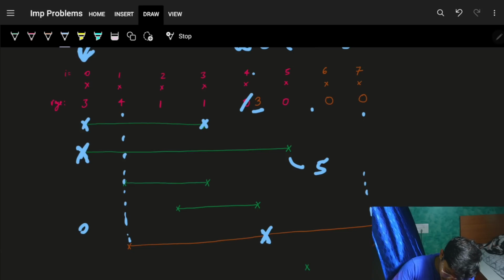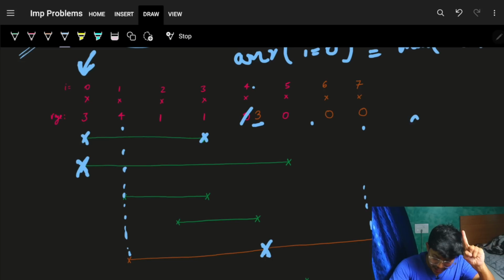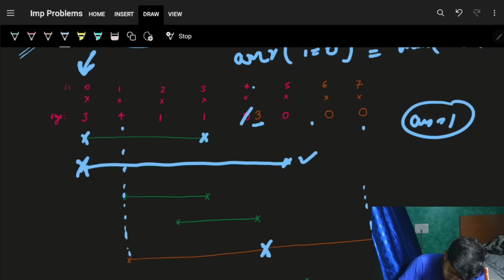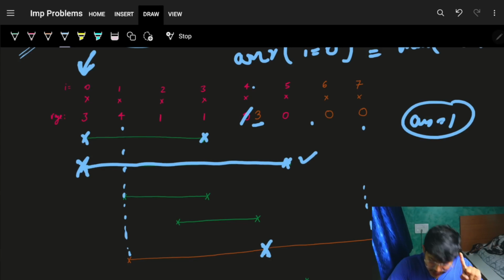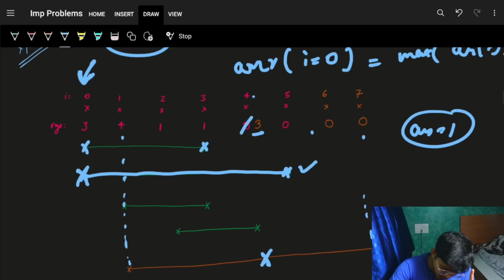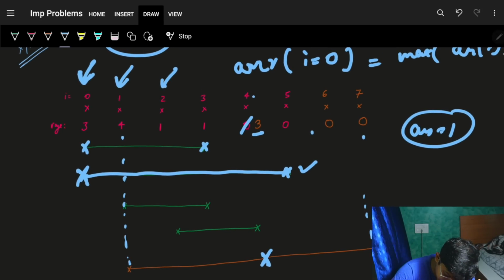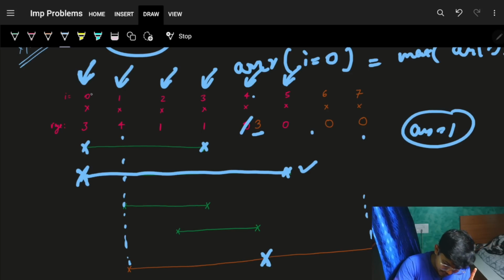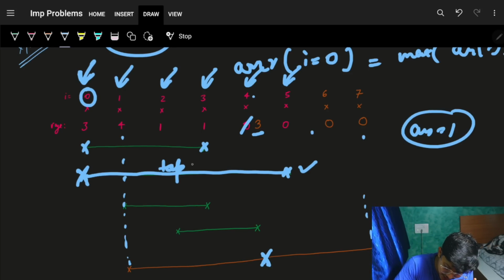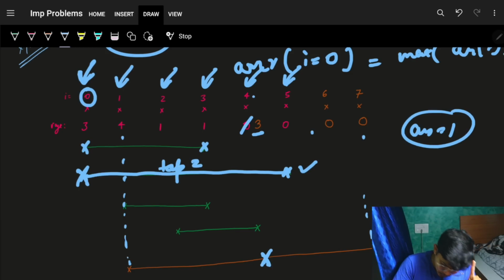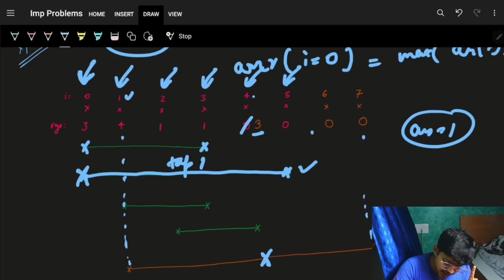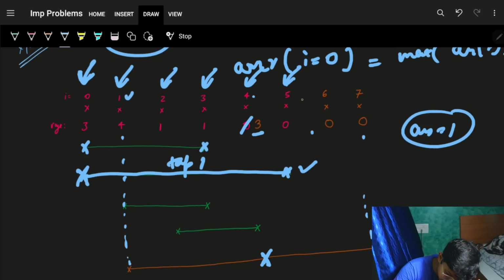Now, for sure it is reached, which means I have taken it, the answer is increased by 1. I have taken this particular range. Now it's very good for me that I can take any ranges. Again, I know this plant can get watered by this tap, which was at point 0, and let's say it was tap number 1. Because of this tap I was able to water all these plants.